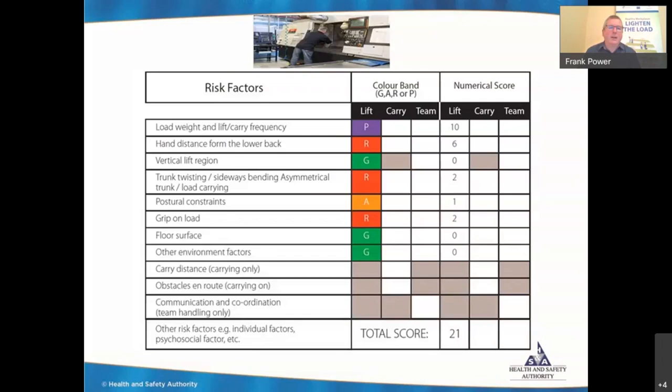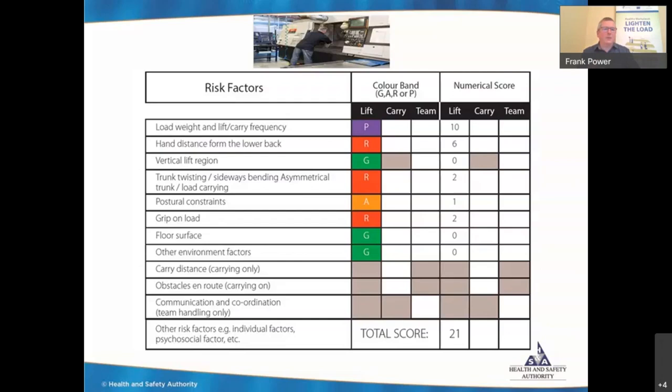And you can see there, it gives different risk factors on the left, and then it gives a color code in terms of the risk level. So we can see there's one purple and there's three reds, one amber, three greens. So again, getting back to what I said in terms of risk exposure, we can see there's four significant risk exposures there. So you could actually tabulate for different tasks. You could quickly find out the number of risk exposures in the organization with respect to different tasks. And that kind of identifies clearly to us that this activity involves risk. So if that's the case, then the employer is duty bound to manage that risk. And that's really where we're coming from today.